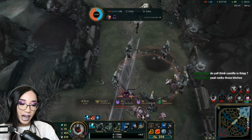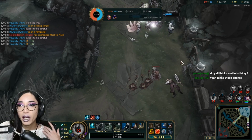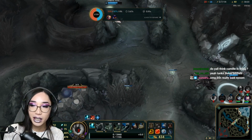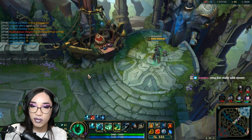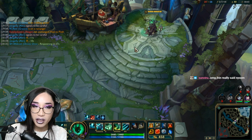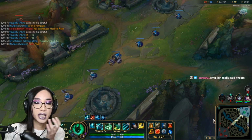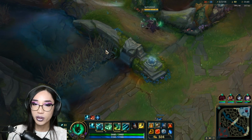My ping. So you can actually walk through a Vex stun. Like you can actually walk through Vex's wall with your Crucible. But I didn't activate my Crucible because of my ping. The easiest way for me to explain Crucible is like Ezreal's E. You know how Blitzcrank can't hook an Ezreal? The hook lands, but Ezreal can still Arcane Shift away because the way Arcane Shift is broken up is like you cast it and then you teleport. That's pretty much Crucible, but it's a smaller window. So you have to use Crucible just before you get hit by a stun. But with my 200 ping, it didn't go off. It's not on cooldown. I did press it before I hit the wall. It's just that 200 ping.